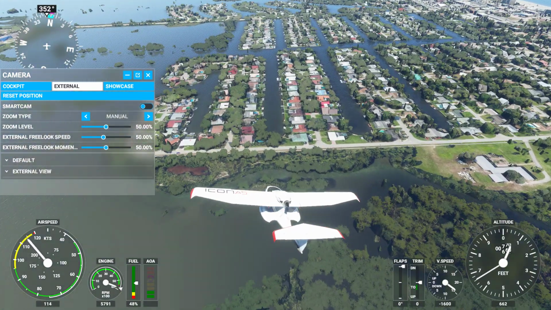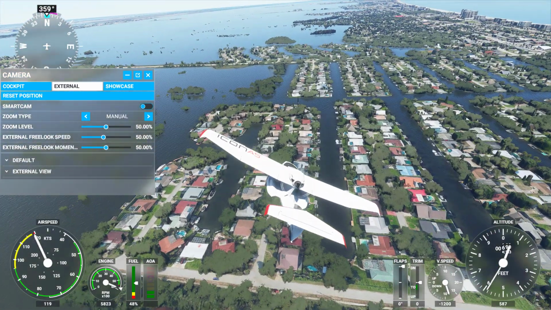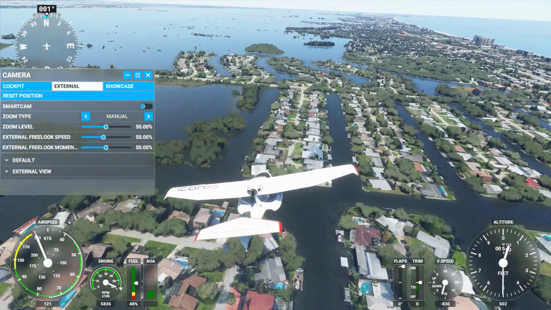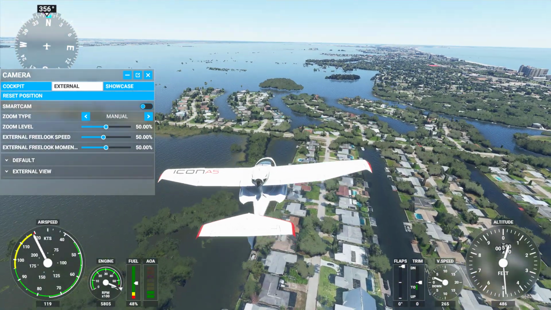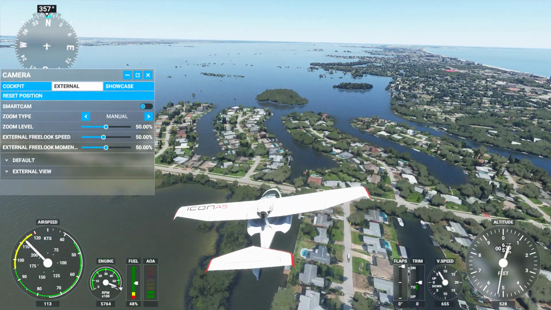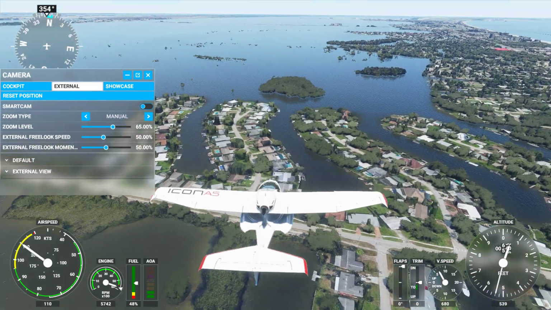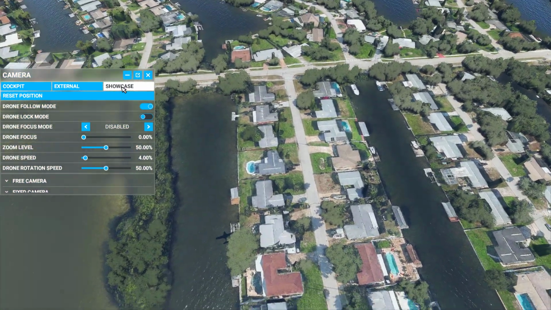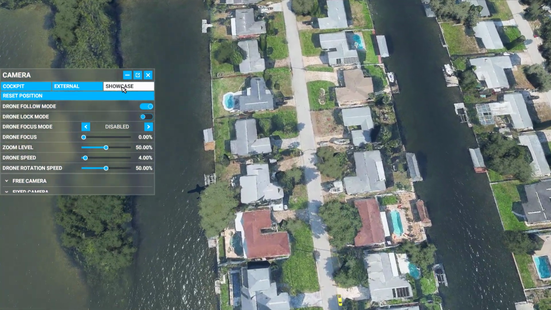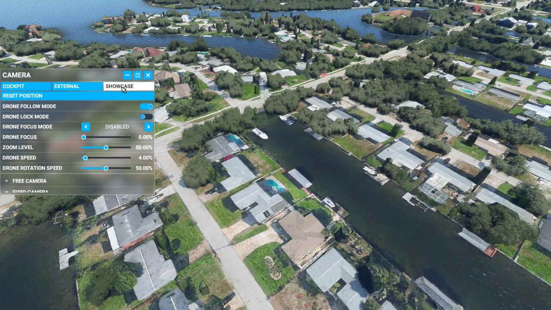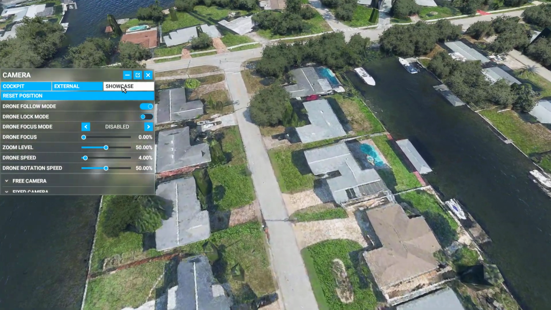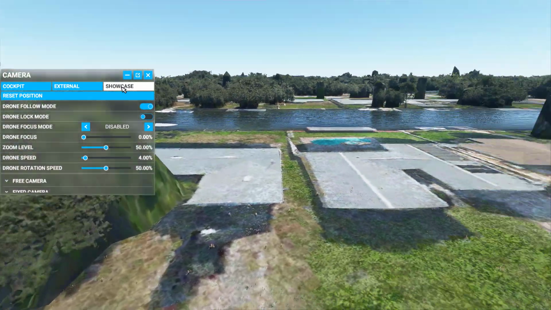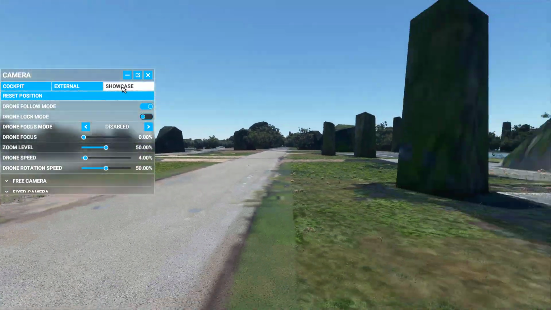Now, when we get down to the building level, it looks fine, but for the most part, we're going to start seeing some problems like we did before. So if we pause that and go to showcase so we can go street level, you can probably start picking up on certain problems. There are no buildings, so there are no buildings at all.